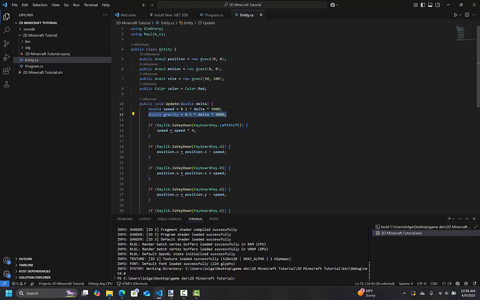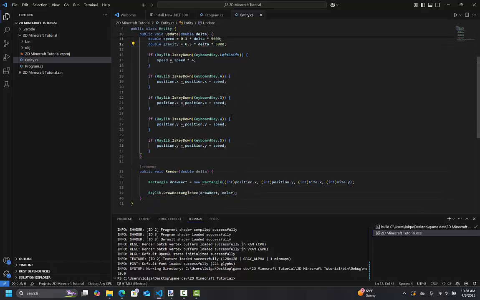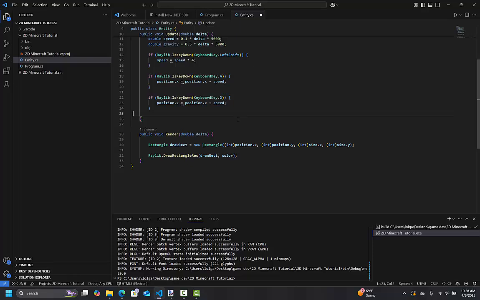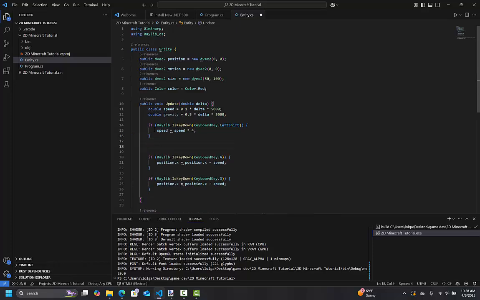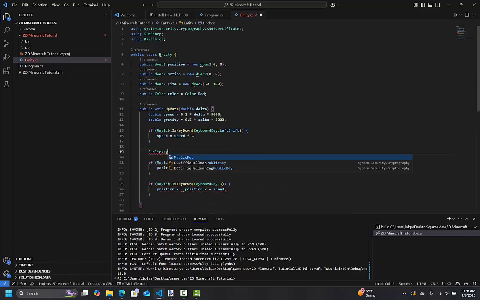All right. And then instead of having this, we're actually going to make a new, or sorry, not public, we're just going to do a double x motion equals 0.